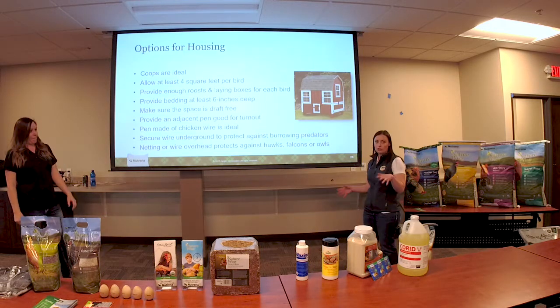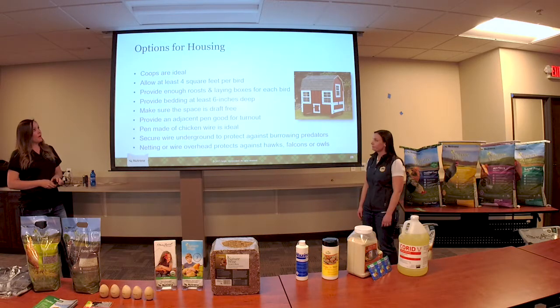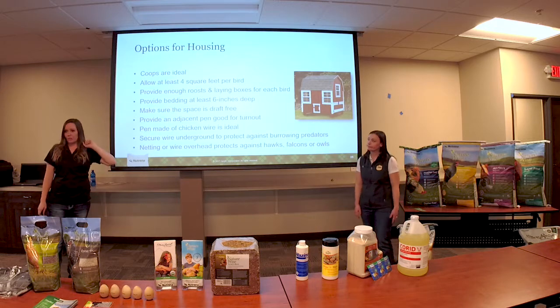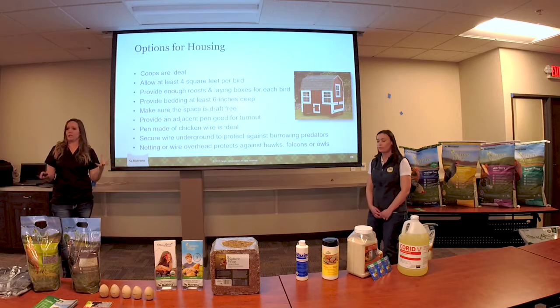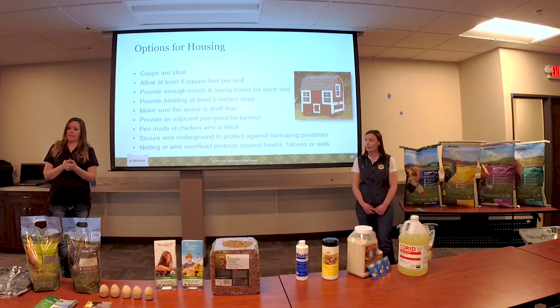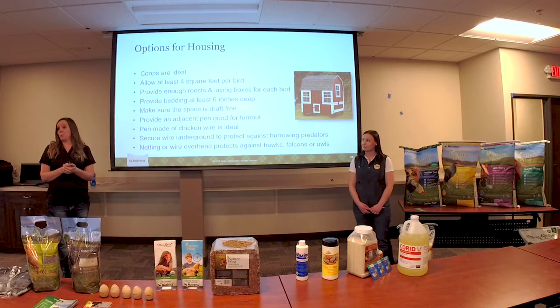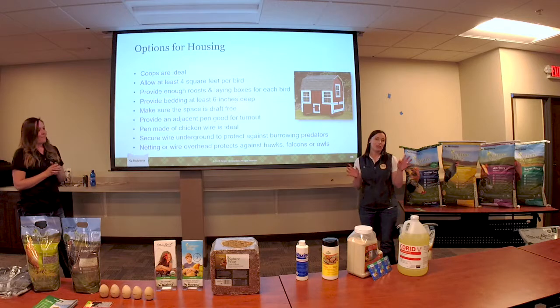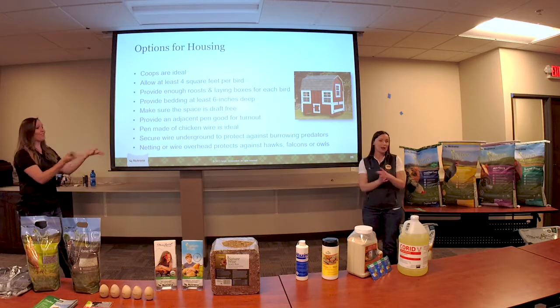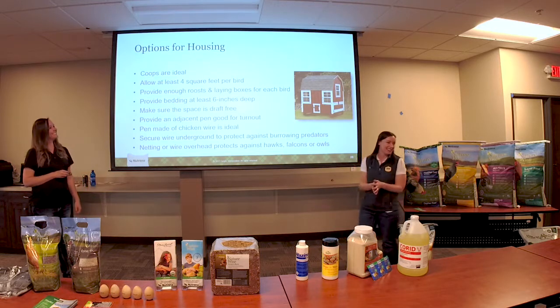If you're going to free range outside, just let them out in the morning, as long as there's enough room inside for them to roost. Make sure you have your roosts ready and your laying boxes. I get this question all the time: how many laying boxes should I have? I have 6 chickens, I built 4 laying boxes, and they only lay in 1. Mine lay in the bale of hay. They don't use the boxes; they find their spot, and they like it.